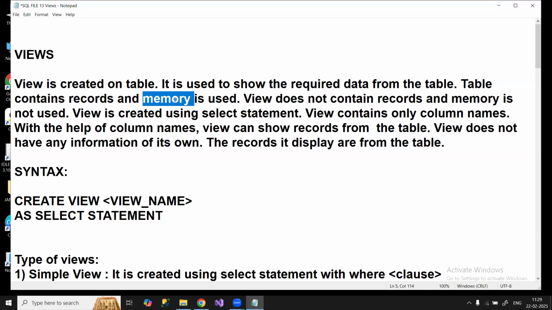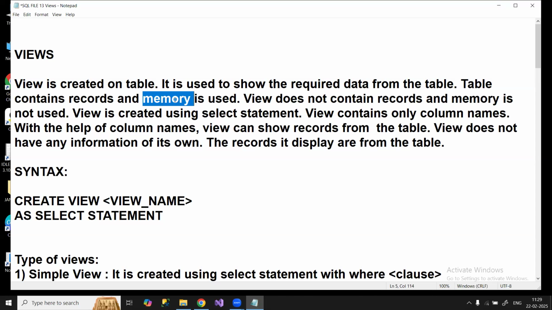Views are created using tables, and a view is created using a select statement. A view does not have records, does not use memory, and contains only column names. With the help of column names, it will show records from the table.